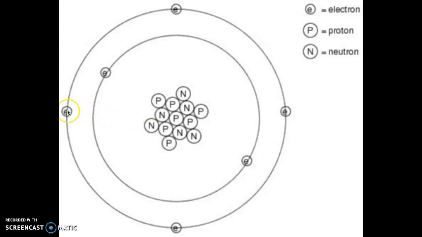Now, let's count the number of electrons. One, two, three, four, five, six. And remember, electrons have a what kind of charge? Say it louder. A negative charge. That's right. Negative one.